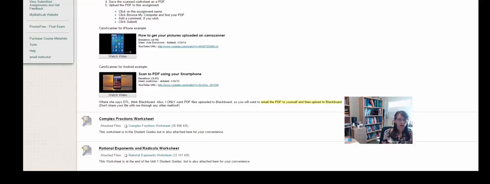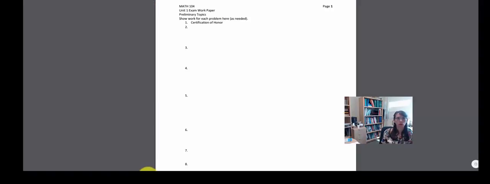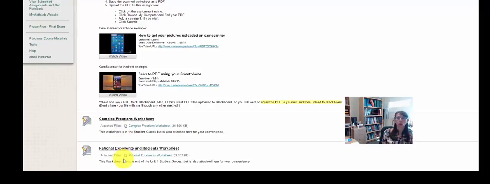So there are also work pages for the exam. This is simply scratch paper for you. So for the problems, you can see I've just left some space here, and you can show all your work because you'll need to show all your work for full credit on the exam. So this is where you find the work papers. Once you have filled in all your work there while you're taking your exam, you're going to submit those work papers to me. So don't forget to do that.